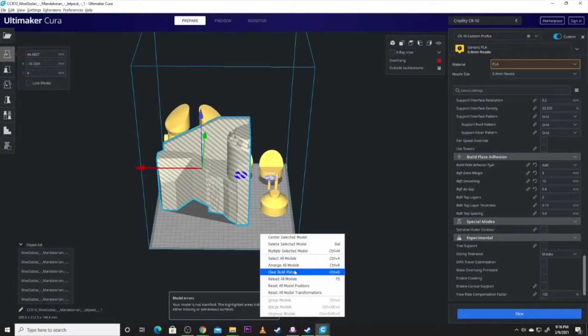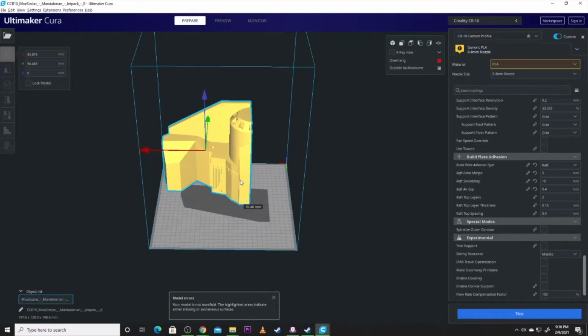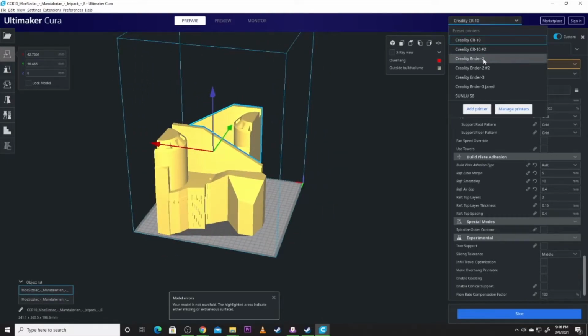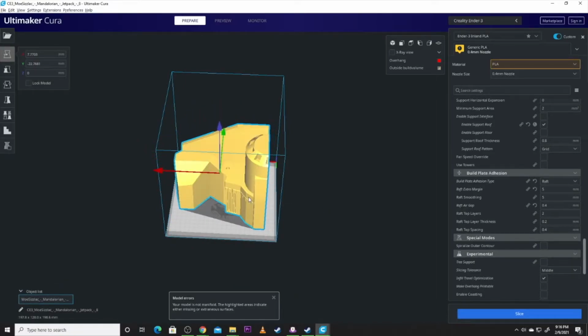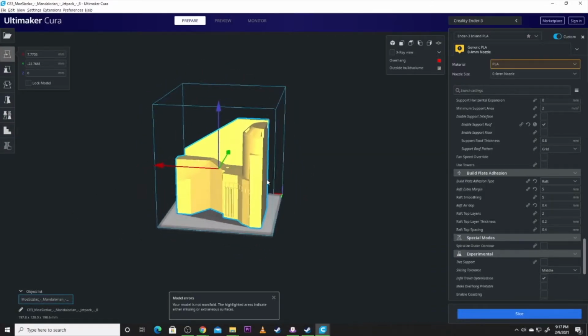So I'm going to actually go ahead and clear the build plate. We're going to pull these 4 bigger pieces on. So here's one of the top pieces. Now, if you've got a CR10, you can get away with printing multiple of these. But if you got an Ender 3, actually let's pop down to an Ender 3. There we go. All right, we're gonna delete that one. But if you got an Ender 3, he cut this for you to be able to fit it on a smaller printer in the pieces.